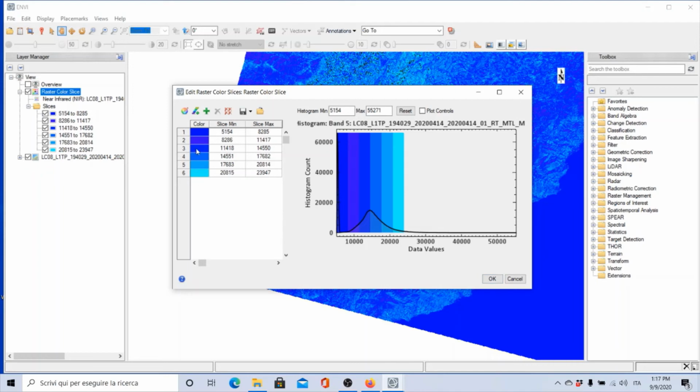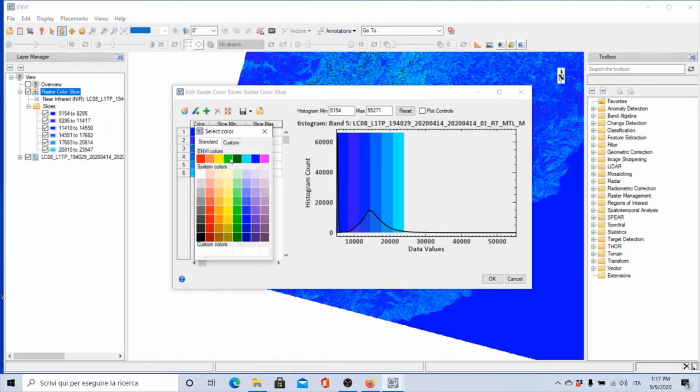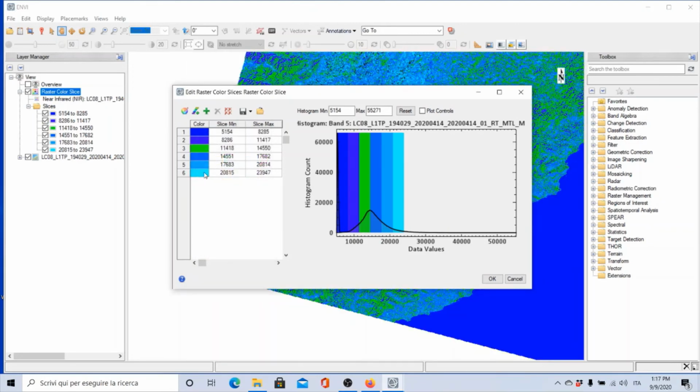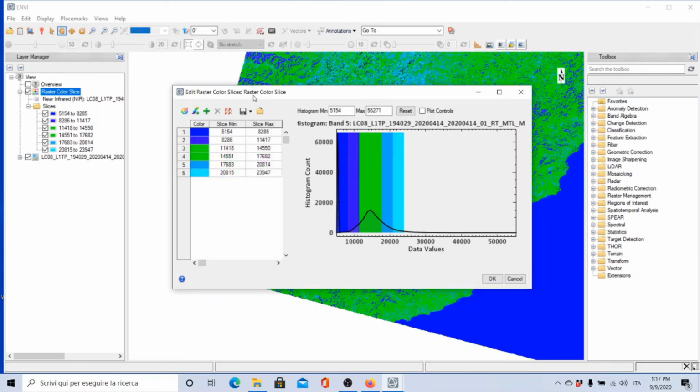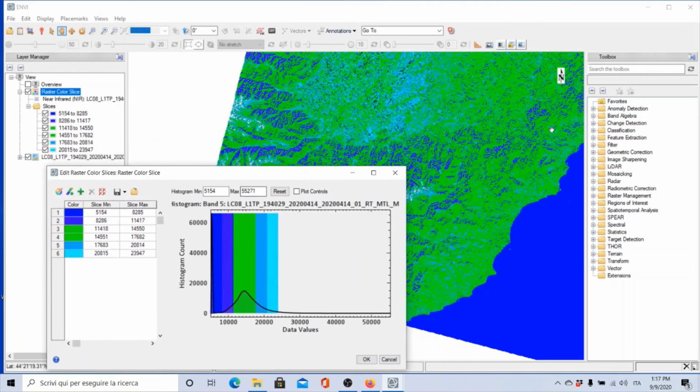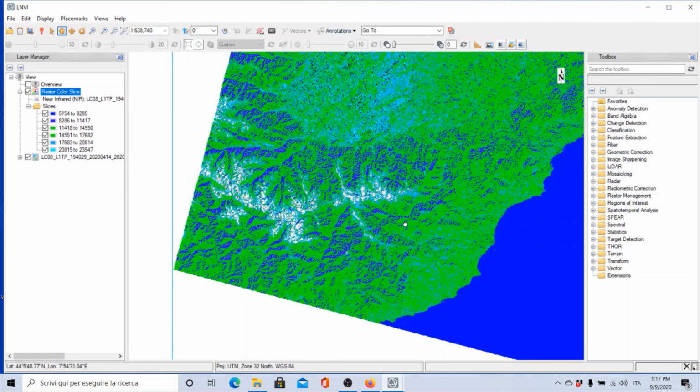So let's take class 3. I right click on that and I change the color to green. You see? Class 4, same color, green. And you see that if I'm moving these windows here, the image is mostly green.